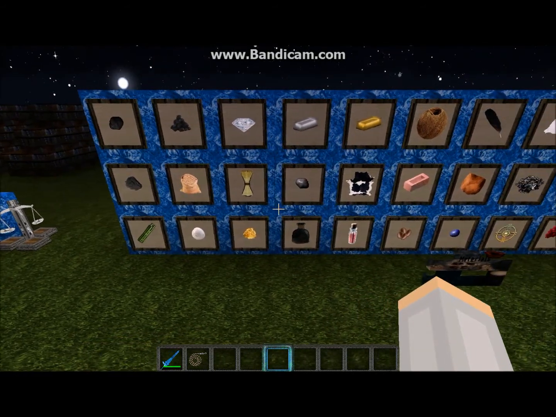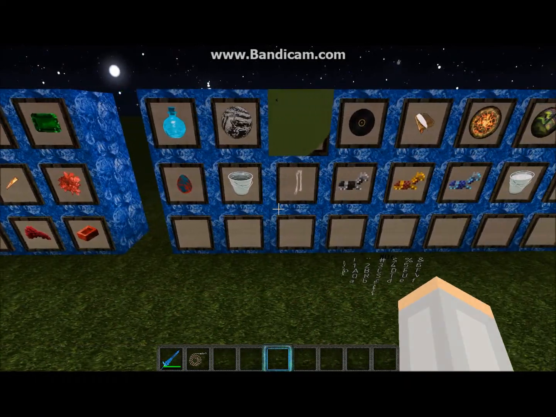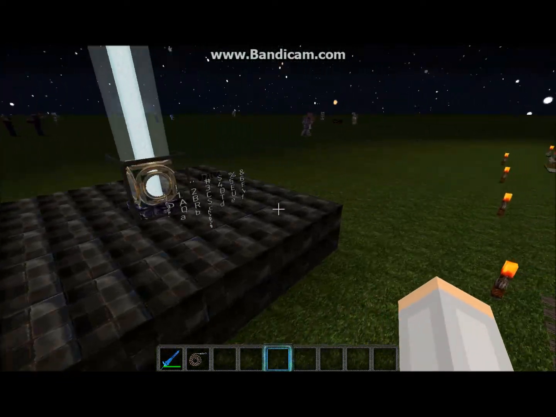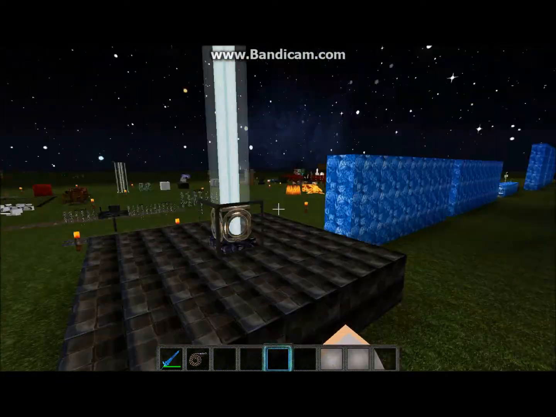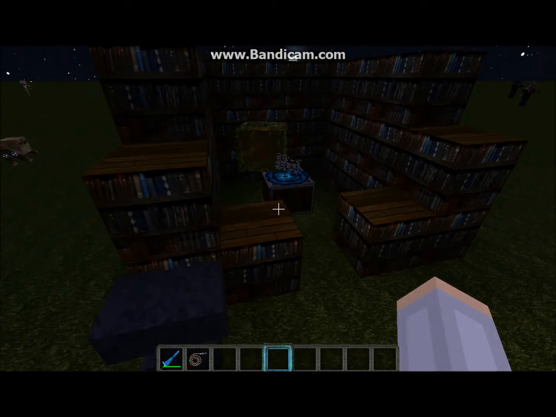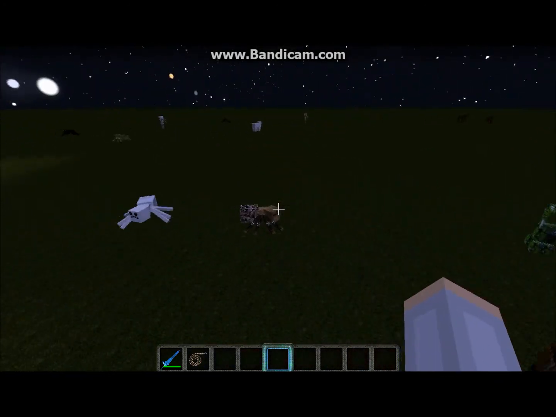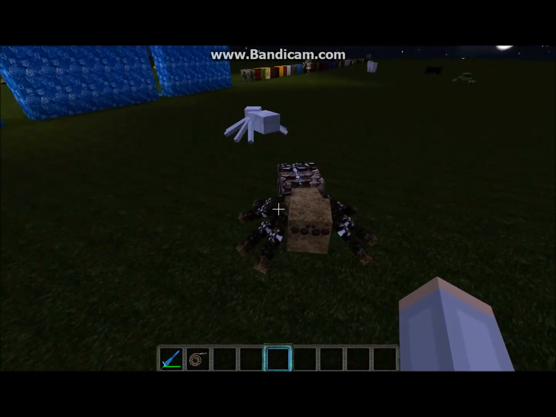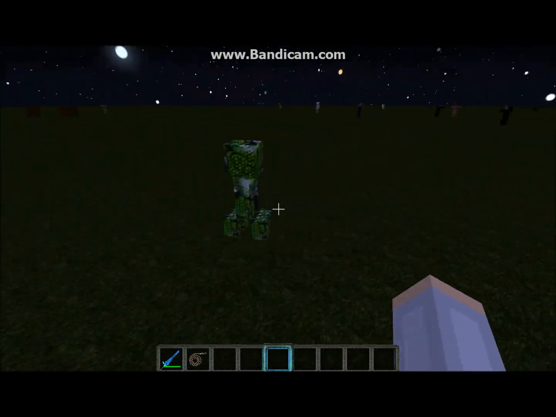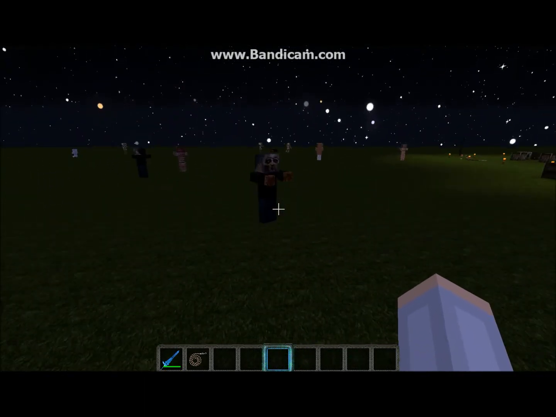Then we have all the misc materials. More misc materials, the beacon, torches, all the rails, I'll get to that after. The enchantment table, texture for that's broken too. The anvil, got the spider, looks pretty freaky. Then the other spider, we got the creeper. Zombie.